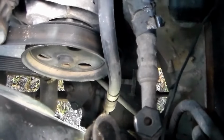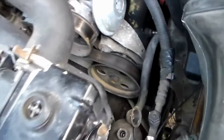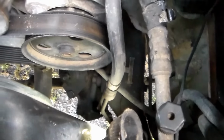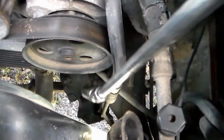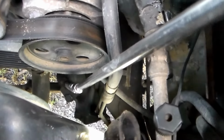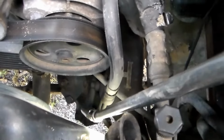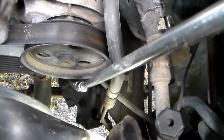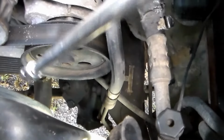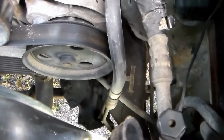Okay, so looking right down in the engine bay here, you'll see your steering box right there. And you're going to notice, I'm going to try and point to it here with the socket, right there is a nut that is on a stem that has a slot in it. We're going to loosen that nut, and then we're going to turn that stem counterclockwise to, in this case, loosen our steering because it's too tight.